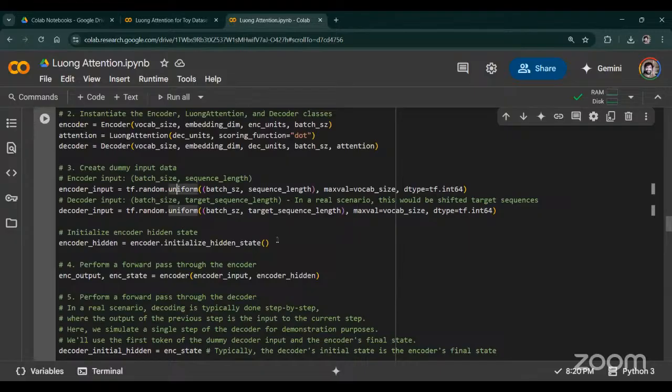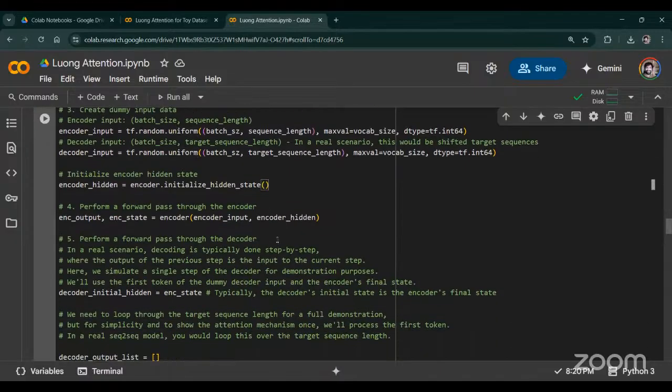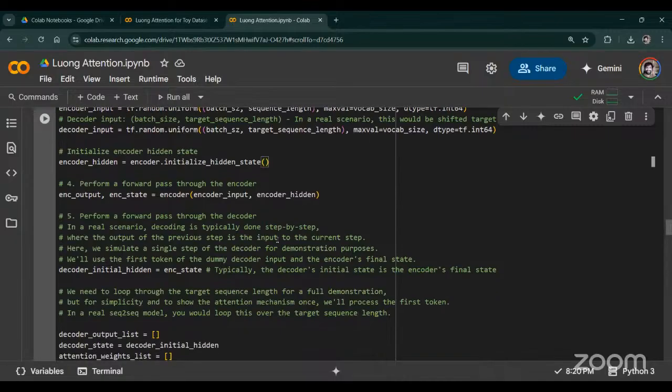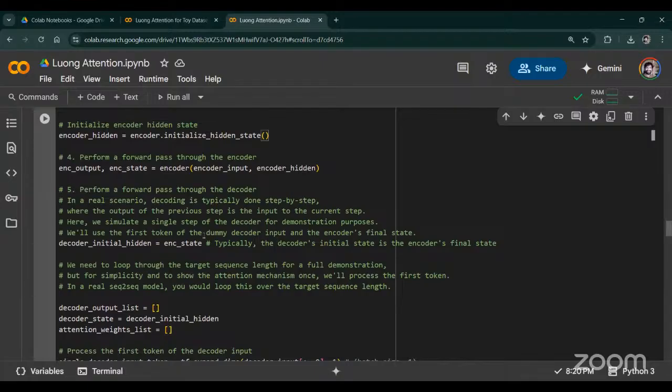The next important thing is initiating the hidden state, and then we apply the forward pass method.